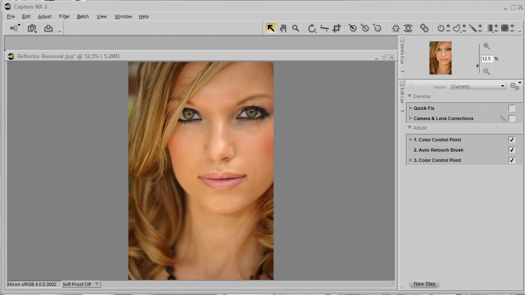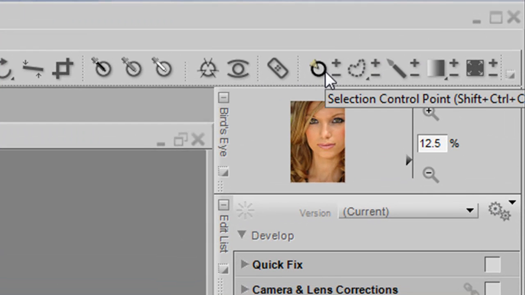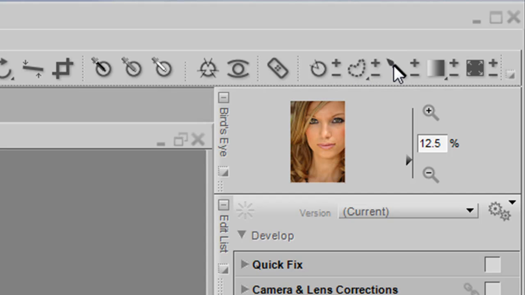To select her face, we could use one of three selections. The selection tools are going to be located at the top right in the tool palette. There is the selection brush, which allows you to paint into a selection. So if you had an area that was oblong or not a necessary size with multiple colors that need to be selected, the selection brush would be perfect for that. You could use the marquee tool if you have circles, ovals, or rectangles, or if you want to just freehand a selection area.